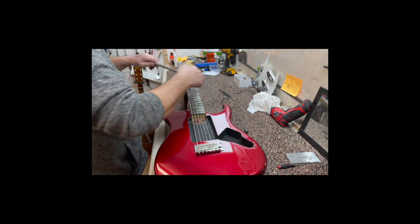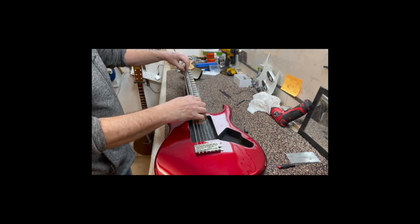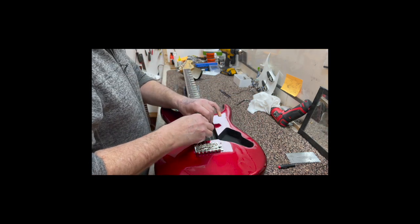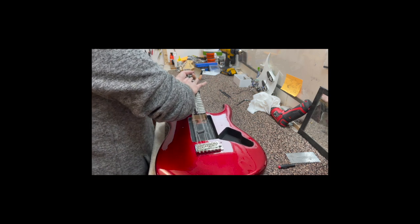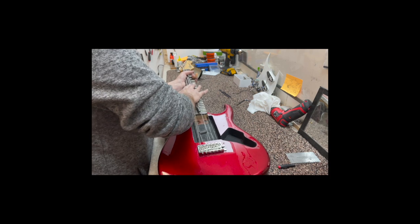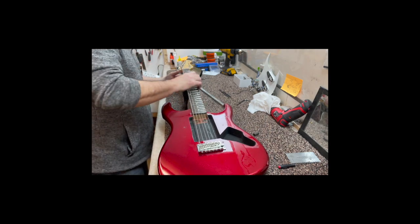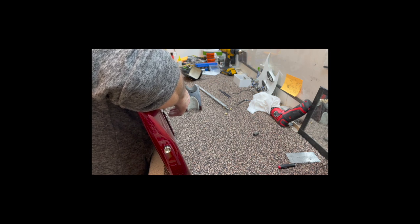I'm just tidying up some little inaccuracies. Possibly this has been leveled before. It'll have been undoubtedly leveled in the traditional method with the neck flat and the strings not on, so the neck won't have been loaded. And actually, compression, once it's loaded with strings, does change the position of the frets. So we may well be picking up that difference here in finishing this leveling off. I'm going a little bit harder now on the E and the E track, because they've picked up a little bit of fret slap on these two. This is quite common. It tends to be on the... Look at that.